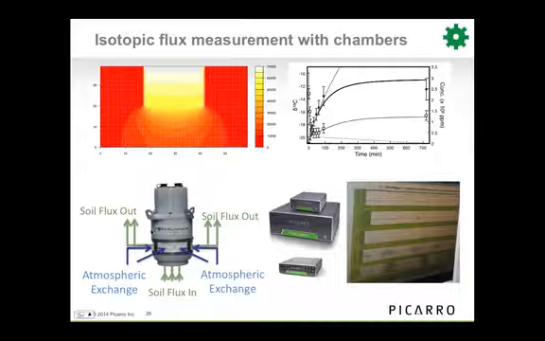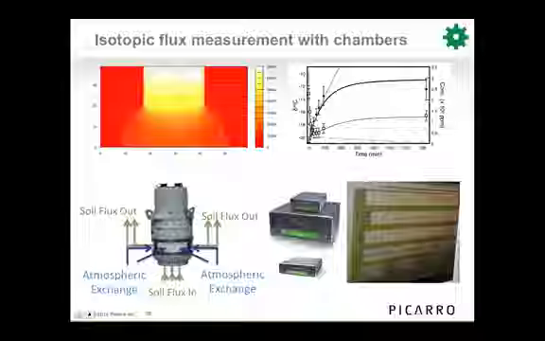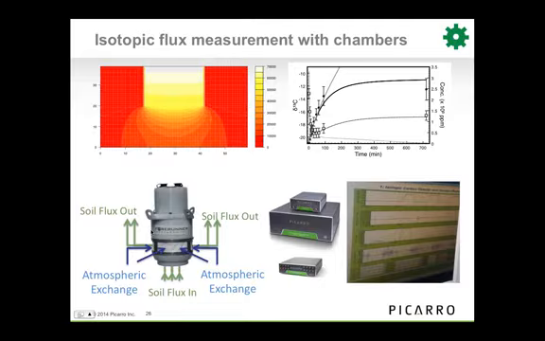So there is one caveat to that, and that's that because the atmosphere is constantly changing with time, we also have to keep a reference on the atmosphere and what its isotopic composition and CO2 concentration is. So we do that through the membrane windows on opposing sides of the chamber, basically at 90 degrees. Those are just constantly in equilibrium with the atmosphere, and we're sampling those to make that correction.